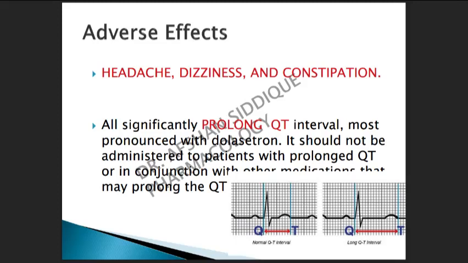While the significant problem that arises by the use of this is QT interval prolongation. So those having cardiac problems related with QT interval prolongation, in that patient this class of medication should be avoided. Again, QT prolongation has been shown in the picture. If you check, there is a distance between the QRST interval, and the number of digits which will cross in the QT interval is minimum.